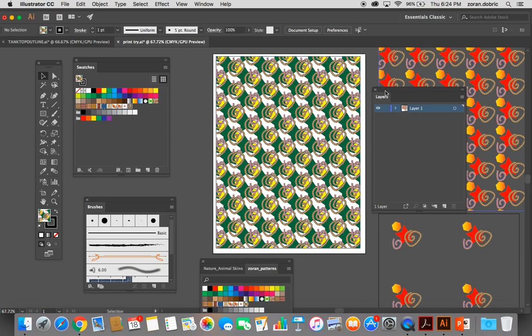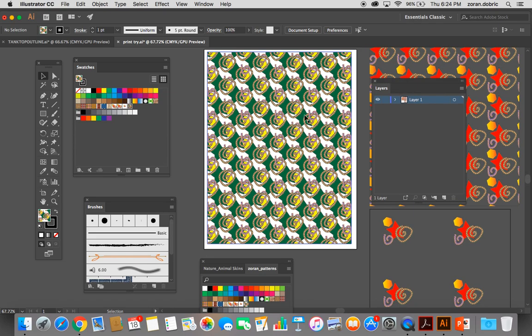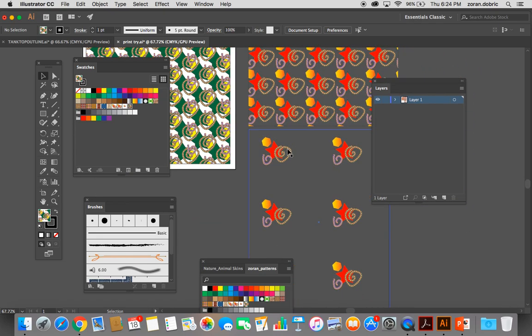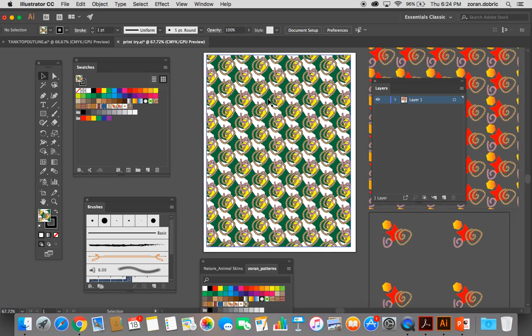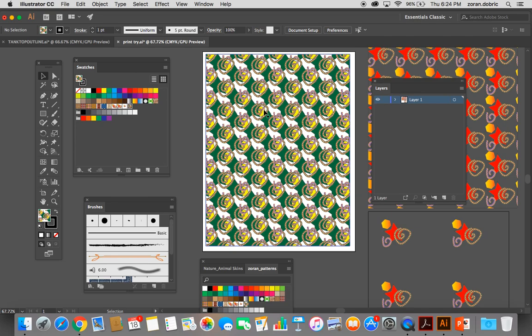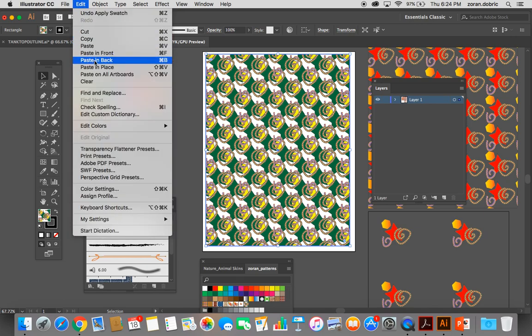One thing I just want to mention in the end is that when you make these prints, they're kind of transparent, they're see-through, as you can see. And if you were to print this out, it would actually look like it's all white in the background because the paper is white. So if you want your background to be a different color rather than white, what you would have to do is select this rectangle, go to Edit, Copy, Edit, Paste in Back, which will paste the rectangle behind this current one.